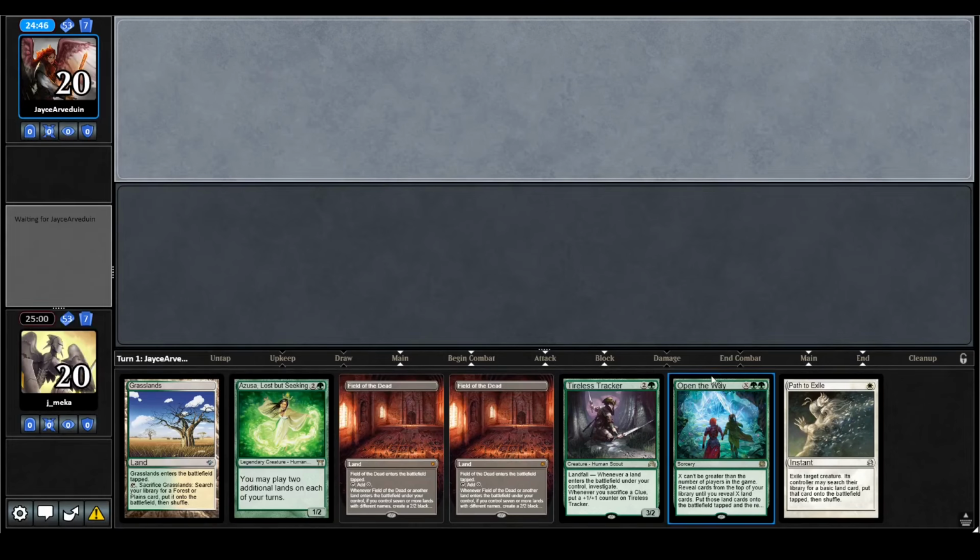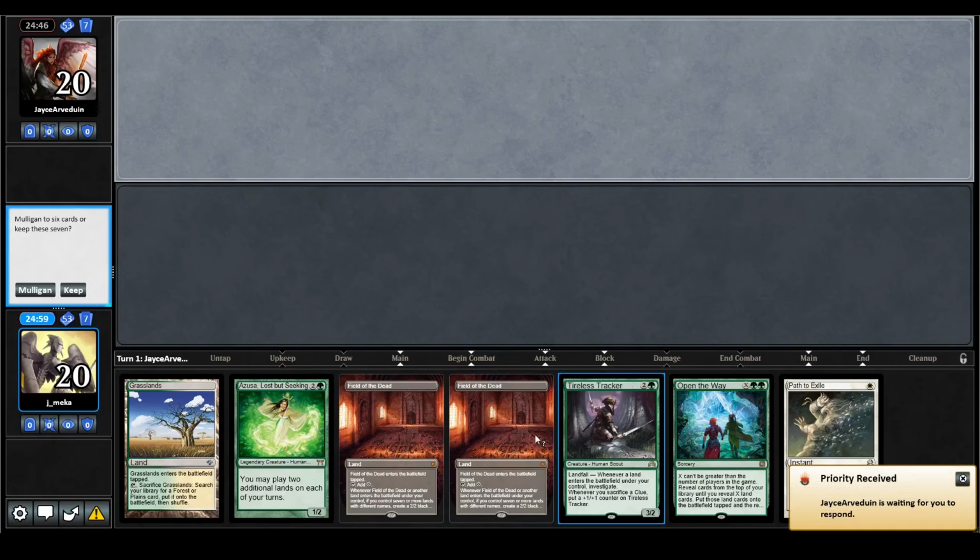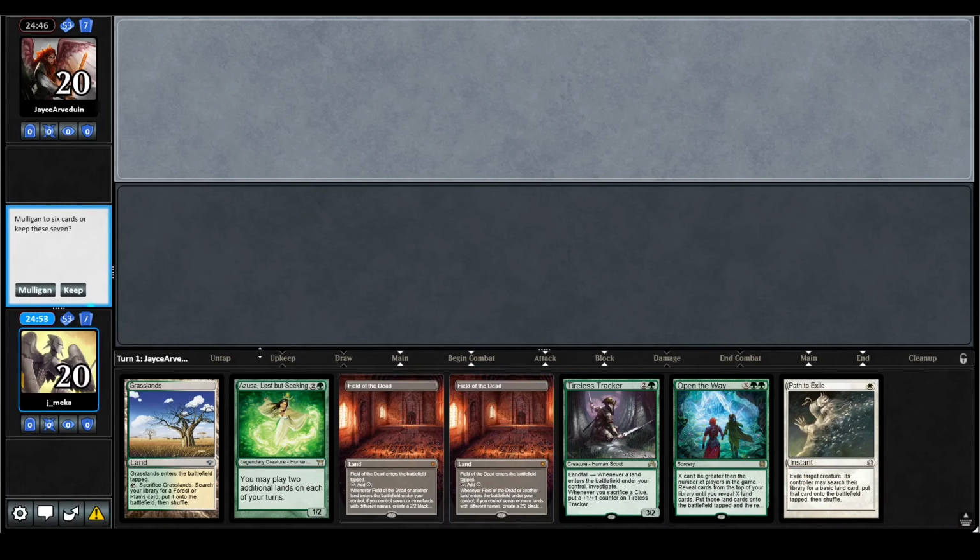All right, round one here. Double field is weirdly not the best thing to see because it means you have to get the 8 lands. Actually, I'm going to mulligan this hand. This hand's weird. You always want to see one field, maybe not two necessarily.